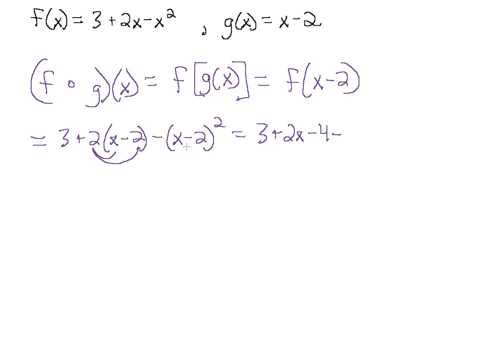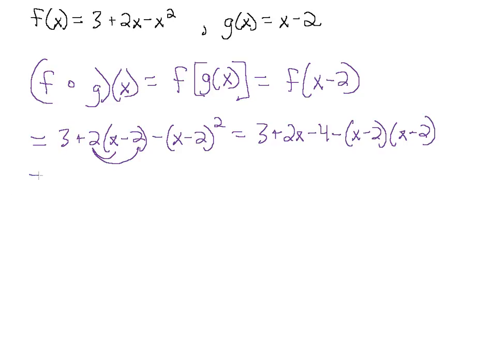Minus, now we have x minus 2 squared here. If you remember way back in the order of operations, the exponent comes before subtraction. So let's go ahead and deal with this first by squaring out x minus 2. Anytime we have a value or an expression squared, it's that expression times itself. So we have x minus 2 times x minus 2. Now notice this isn't x squared minus 2 squared. We're not distributing an exponent into the parentheses.